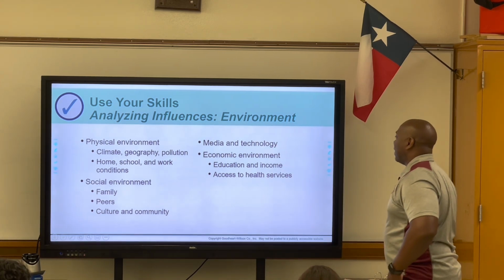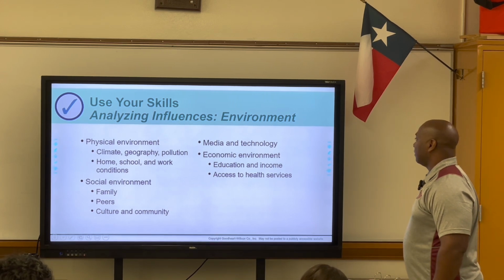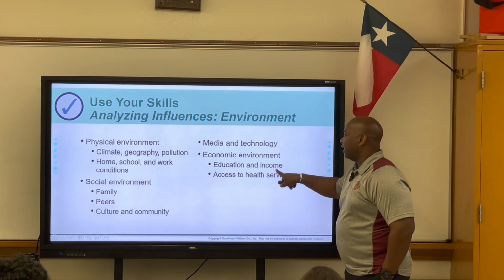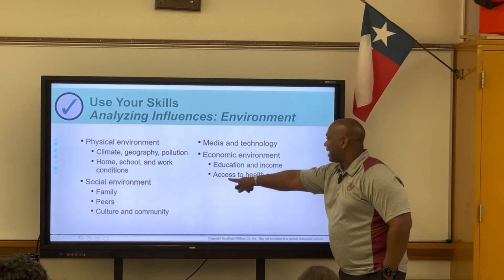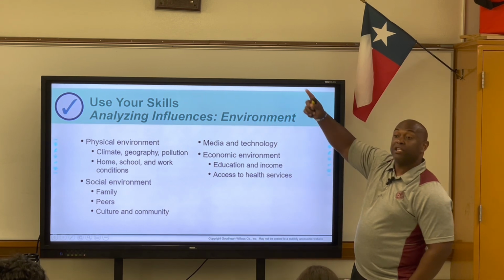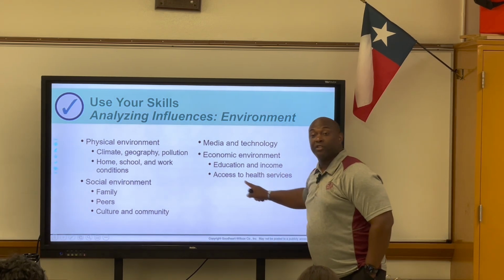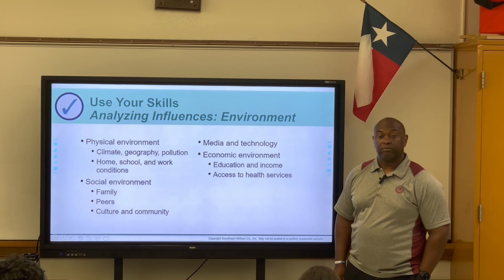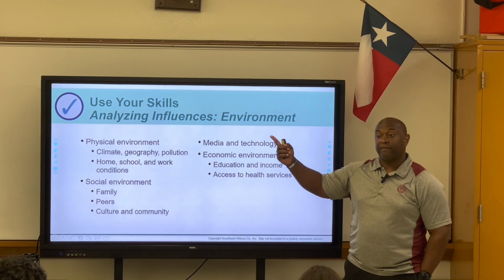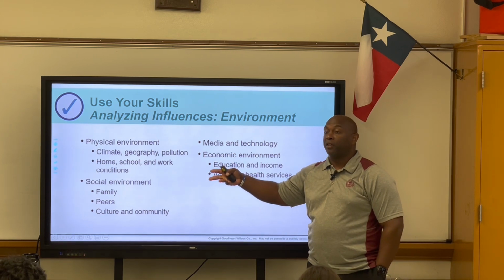All right. Economic environment, education and income. Education directly affects your income. That can directly affect your access to health services. The more education you have, the more money you make, the better health care you have. It's directly related to that. The more education you have, the more money you should make, the better your health care is.